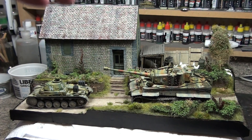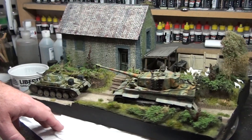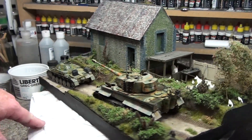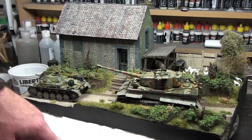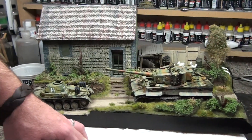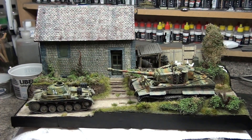Sometimes I paint the sea foam first and then add Superleaf to it; sometimes I don't. This time I didn't, and I'm thinking maybe I should have. I could still probably replace them — they're just glued in place and it's not too hard to remove them. I may change them out, but I kind of like the color, so I may leave them. Anyway, I let it all sit overnight, and then very late last night and early this morning I started working on a set of farm animals that I got in the mail.